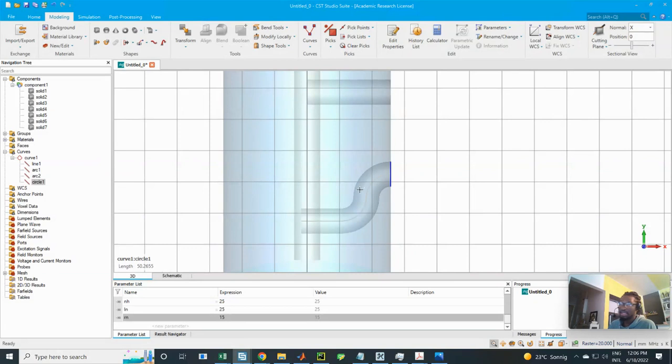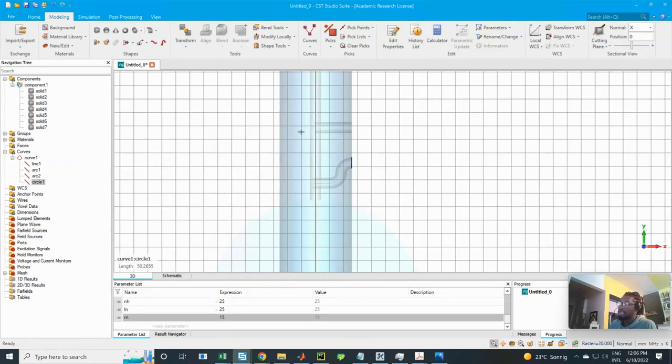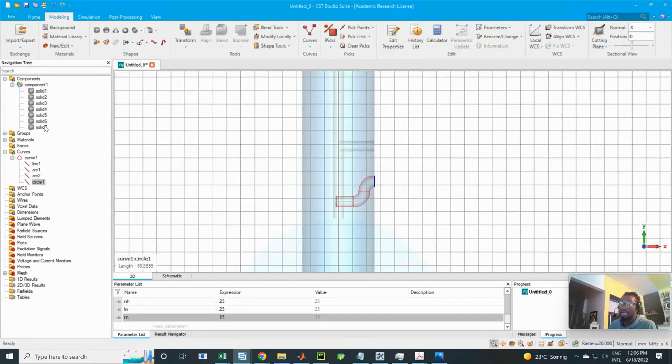I use this length to control the position of the entire antenna.